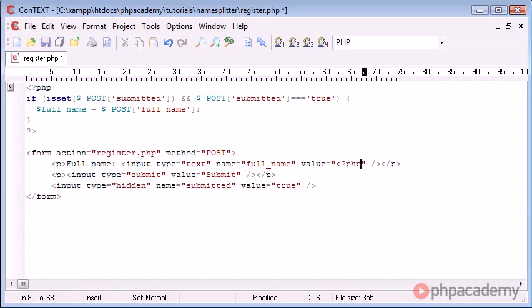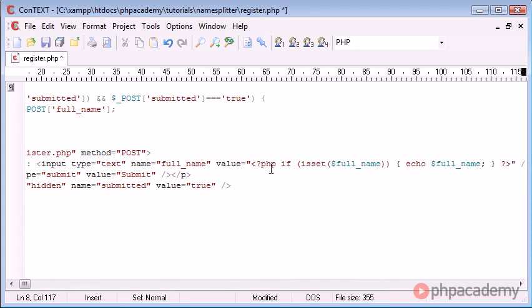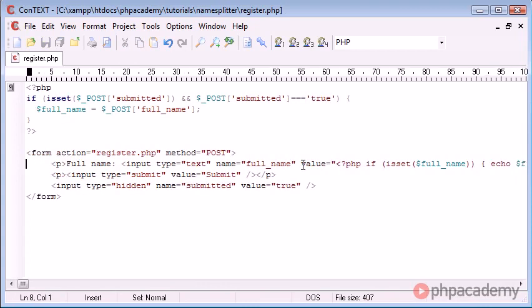So we can simply on one line create our PHP starting and ending tag, and we can put a check in here. You might be confused by this, but I'm going to say if something and then brackets. So if isset full name, echo full name. Essentially what we're doing is all on one line what we would usually break up with line breaks in PHP. All we're doing is checking if this full name value is set, and if it is, we're echoing the full name. Otherwise we're not doing anything. We don't need to include an else in this case.